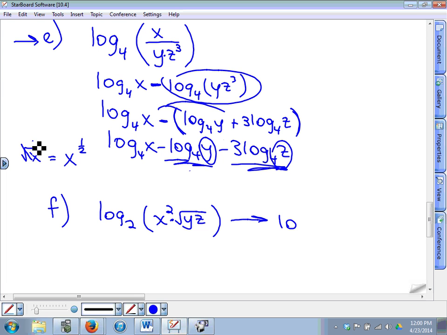So the trick is to get rid of the radical sign and use a rational exponent, because logarithms play great with exponents. They're friends, but not with radicals. So I'm going to rewrite the square root as the log base 2 of x squared, and then the yz is going to have a power of 1/2, like that. Exponents are much better to use with logarithms than radicals. You see what I did there? Why did the 1/2 have to go to both the y and the z? They're both under the root there.